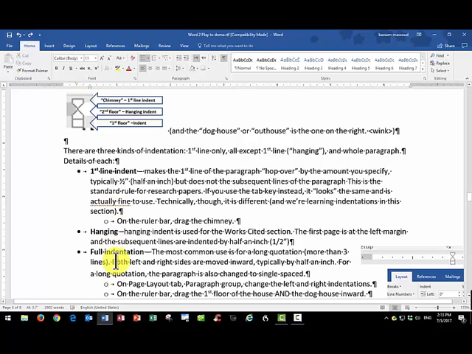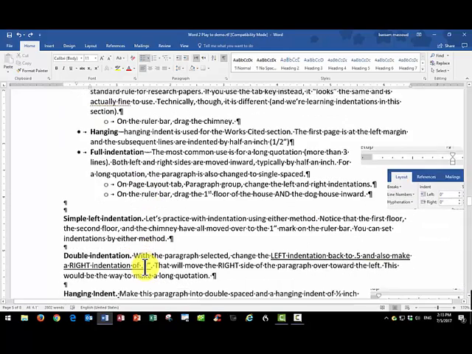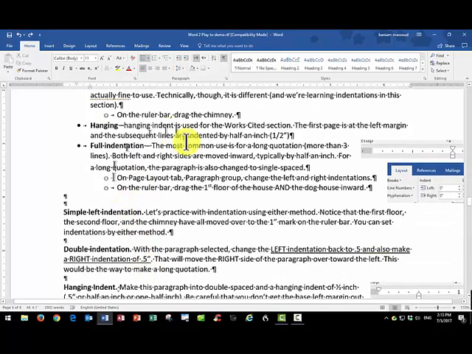There's not a good example to do it to. Here, let me do it on this paragraph. You see you have the first floor of the house right there. Get that point of the nose of the mouse up there, okay? All right, so that's going to move over the whole paragraph, and I explained some more there for you. So first, here's a simple left indentation. I showed you another method as well. You read that. So click here and indent. It's the whole indentation, so it's the first floor of the house.